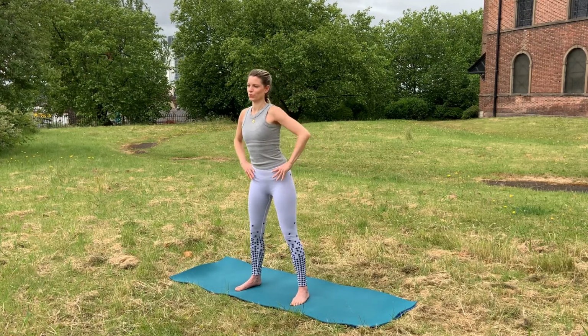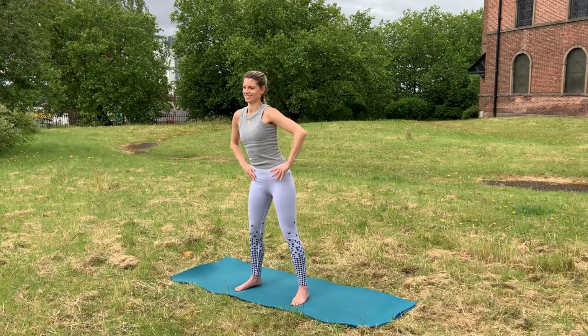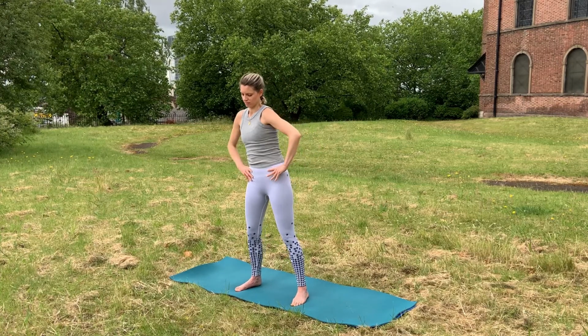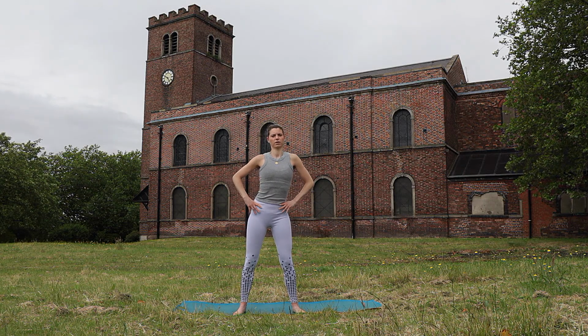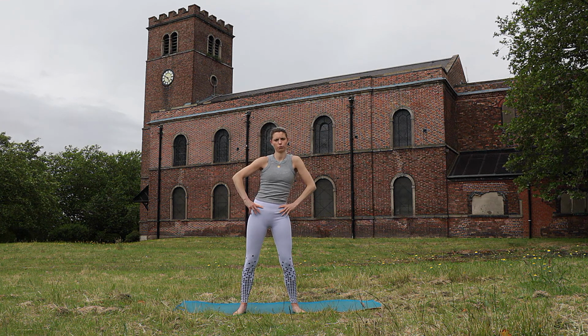Okay, let's take it into these nice big circles. And reverse. See if you can keep your lower body fairly still. Really concentrate this into the upper body.